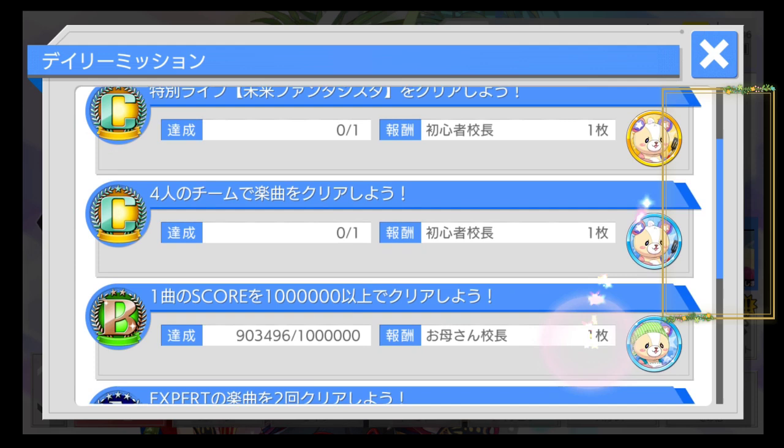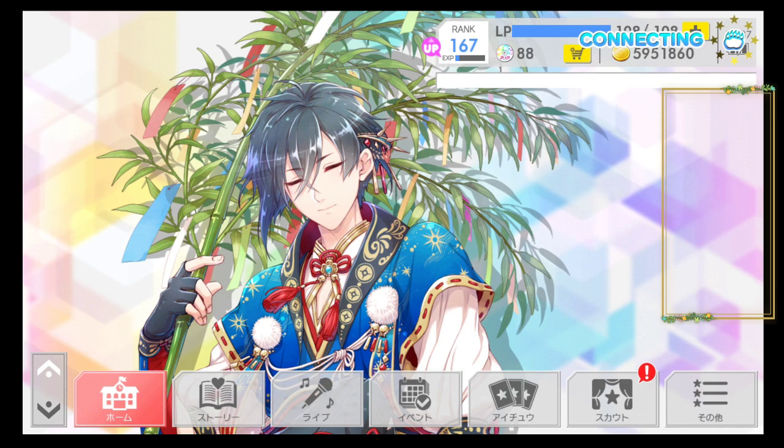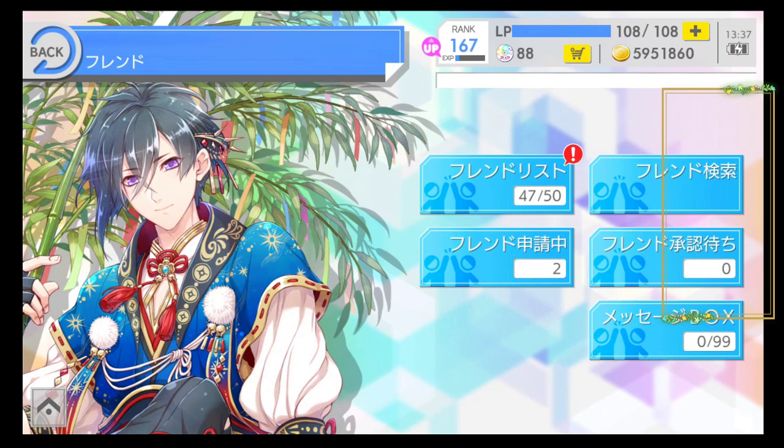I don't tend to do the dailies too much because I always have way too many Kumas that I don't need. This is your friends list. Right here. I'll tap that again just so you can see that. Right here. Friends list. I have a new friend, apparently.